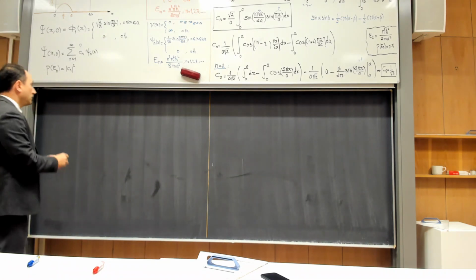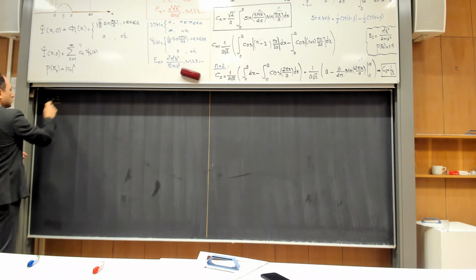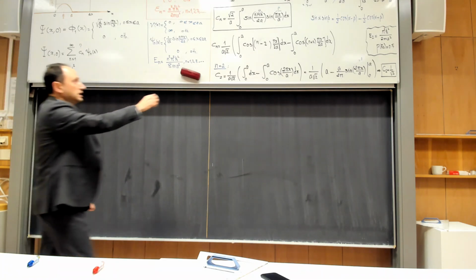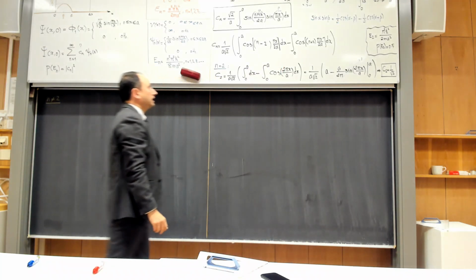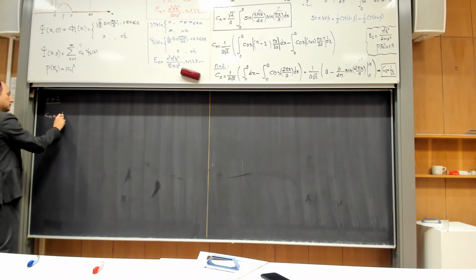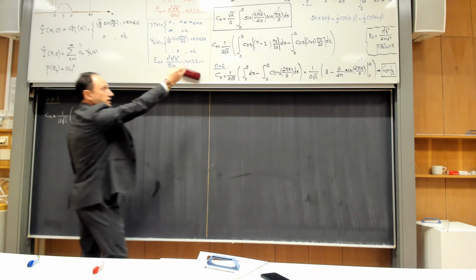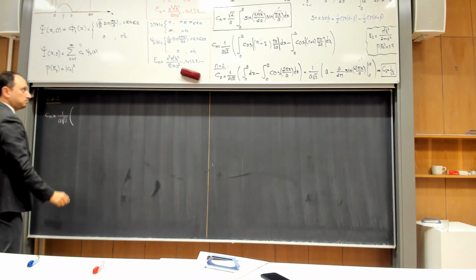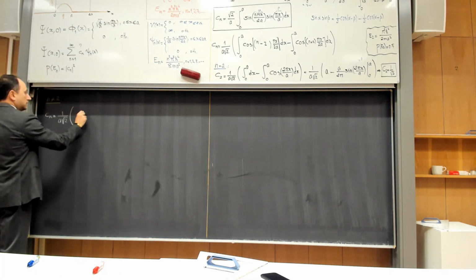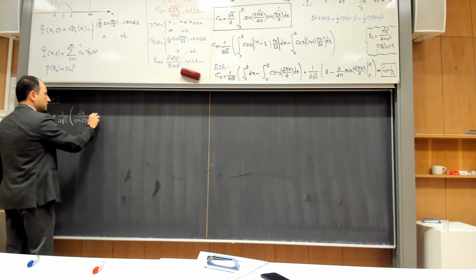So now let us consider the case or the cases that n is not equal to 2. And then in that case, I have to go back and do it in these two integrals again. So Cn becomes equal to 1 over a square root of 2. This first integral becomes 2a over (n minus 2) pi, and then cosine becomes sine.